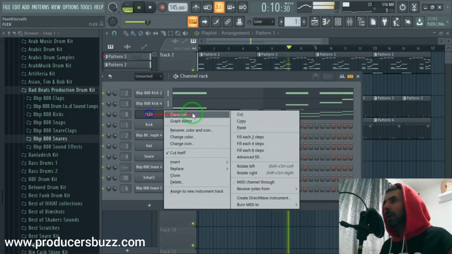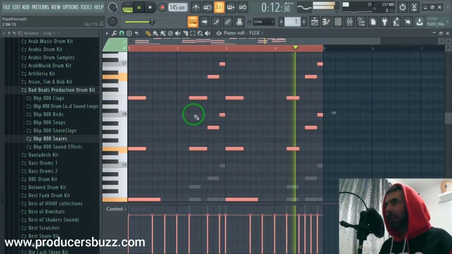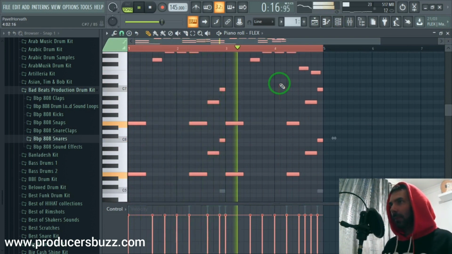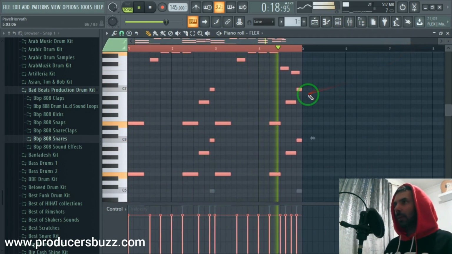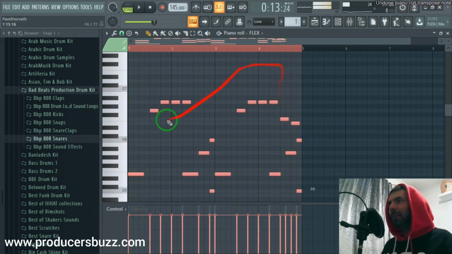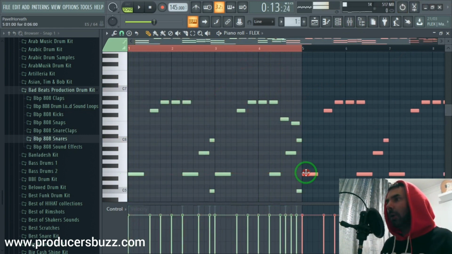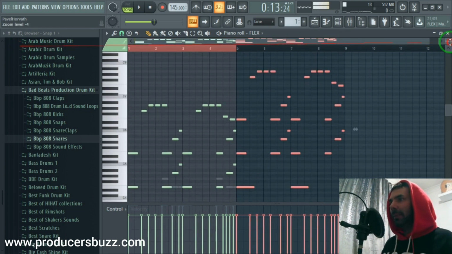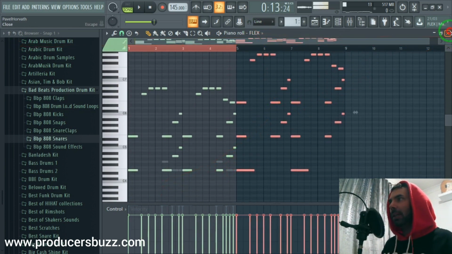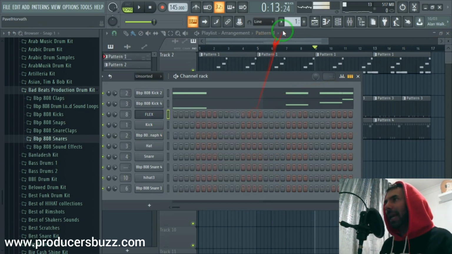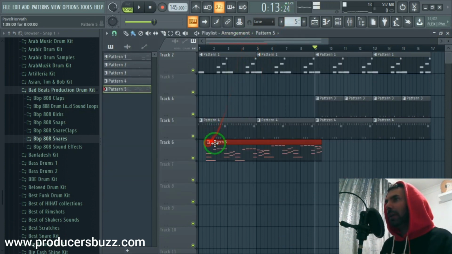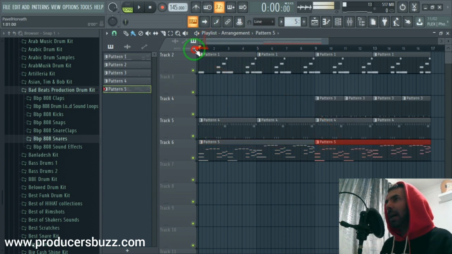And what we could do is move everything up once. So we can have it once at the bottom. We're going to move it over, Control and move it up. So now what we've got is the same melody, but one is here, one is at the top, right? So we're going to take that melody out, put this onto a different channel that is not using anything, and we can just put that in. Check this out, we just made a quick beat.